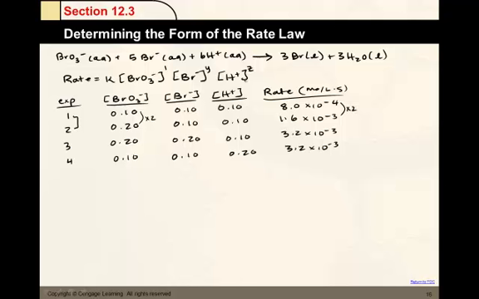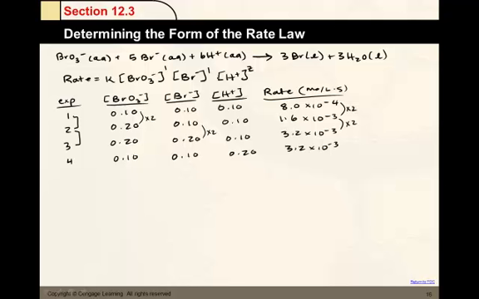I'm going to do the same with the next 2. I want to try to find one that isolates Br⁻ and one that isolates hydrogen ion. So let's look around. It looks like 2 and 3 isolates Br⁻ ion, because this stayed the same. It doesn't matter that it wasn't 0.1 to 0.1 like it was from 1 to 2. This stayed the same, and this stayed the same, but this changed by going up by a factor of 2. What happens to the rate? Well, it too went up by 2. If you can't see that, of course, you can divide it out and look at the calculator, and it will tell you it's a 2. So again, Br⁻ is first order.